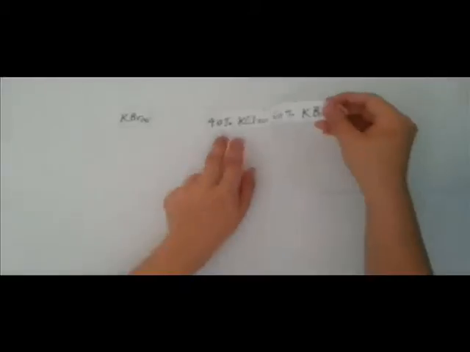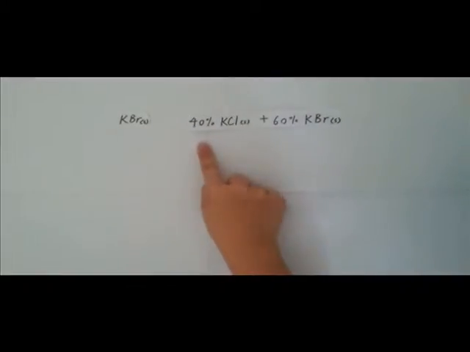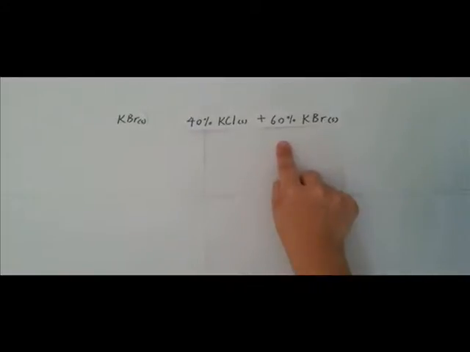In the following video, we are going to show you 2 experiments and some methods to test the purity of the product of recrystallization. For the first task, we have to devise an experiment to distinguish between potassium bromide in solid form and a mixture containing approximately 40% potassium chloride and 60% potassium bromide.